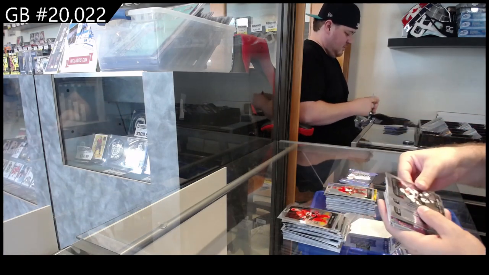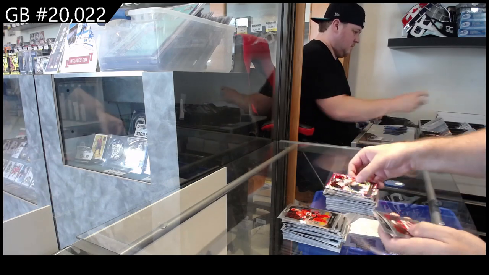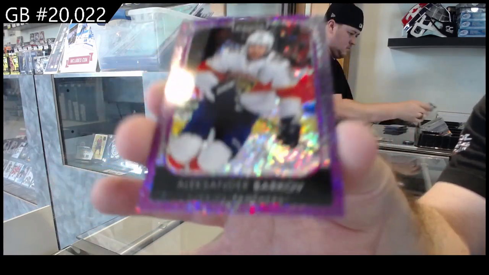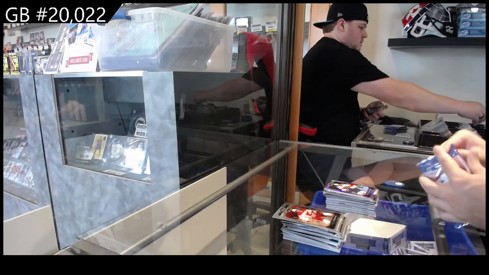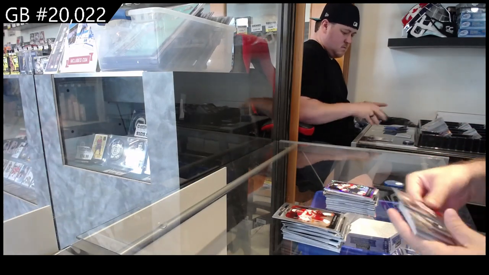Rainbow Tkachuk for Calgary, Eklund for the Sharks rookie, Cates for Flyers, Gruel for the Ducks, sweet selections of Denisenko for Florida, Barkov 299 Florida. So again, very platinum like this is, you know. Didn't change much, which is great because I love platinum.